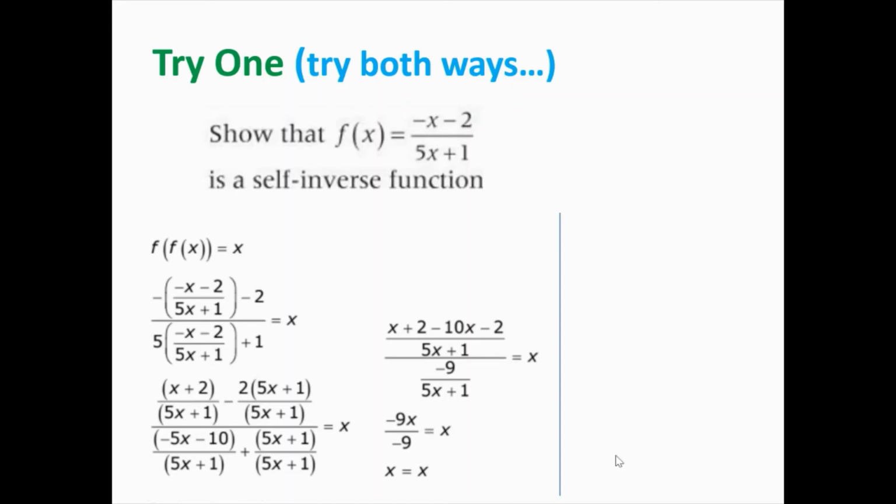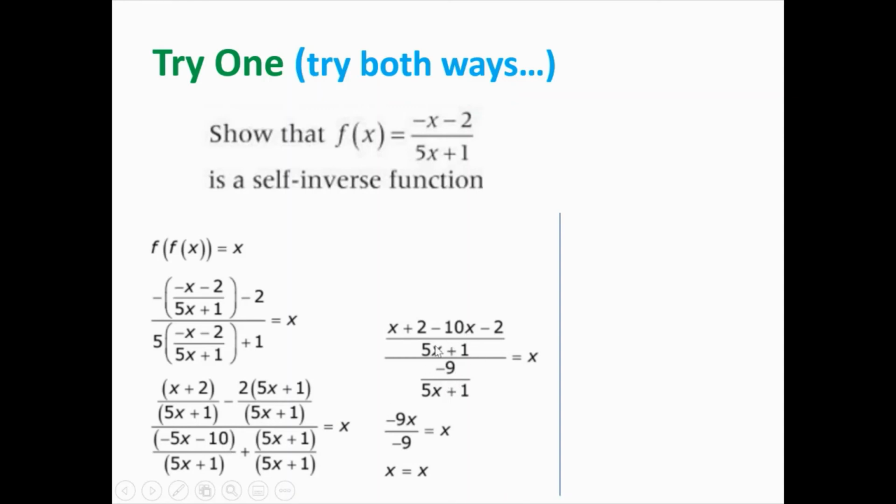Okay, let's take a look at this some more here. Yeah, they were kind with this function. They had a 1 here because a 1 is very easy to convert into a fraction to have a common denominator of 5x plus 1. Okay, combine those, and it becomes the negative 9 here when those are added.